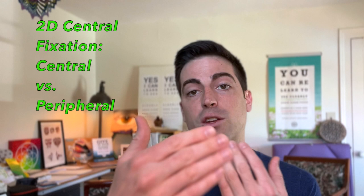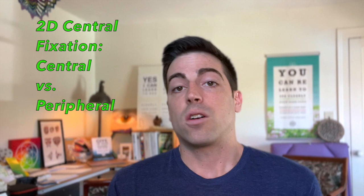Central fixation is not a practice or exercise itself. It is a different way of looking at your world — learning how to differentiate between your central vision and your peripheral vision. The three-dimensional version is easier. The two-dimensional version is also important: hold up two fingers and switch between the left finger and the right finger. Now instead of being on two different planes, they're on the same plane at the same distance. The question is: are you able to notice that the right finger is less distinct when you're looking at the left finger? The farther apart they are, the easier it is to tell the difference.